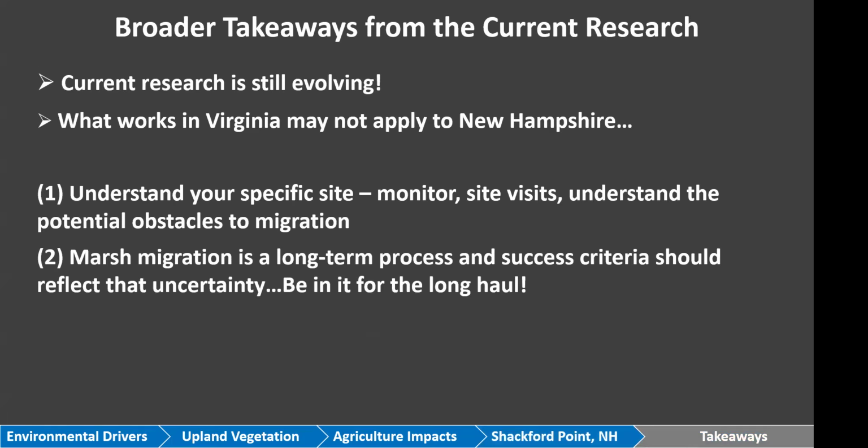I think too, marsh migration is a long-term process, and your success criteria should reflect that uncertainty. There were sites that I read about where they were monitoring, and they found that in certain years they just got no flooding into the uplands. And on other years, they had a lot of storms and maybe the king tides were larger, and that led to more flooding. So being able to understand that this is not a couple-year project, like sometimes our restoration projects are. This is on a 5, 10, 20-year time span, especially when we want to incorporate that 19-year metonic cycle into all of this as well.